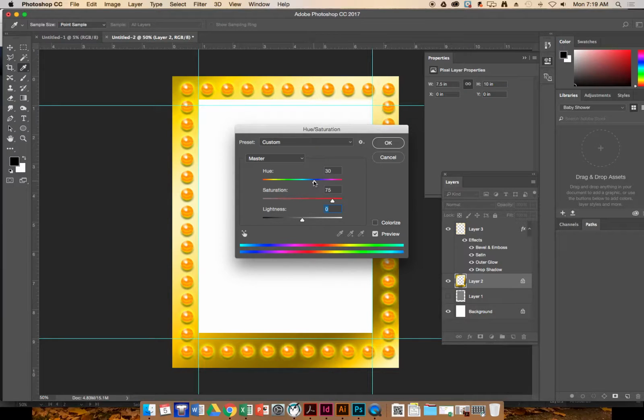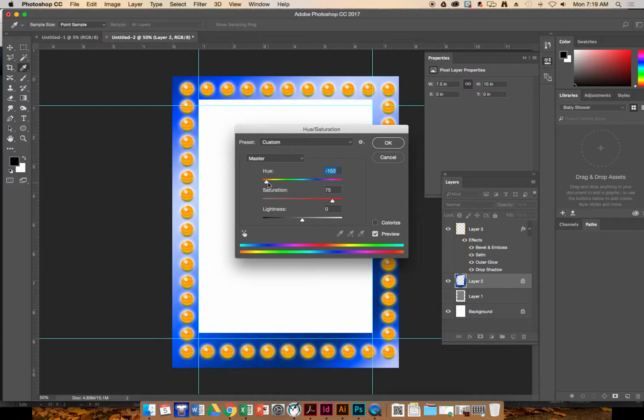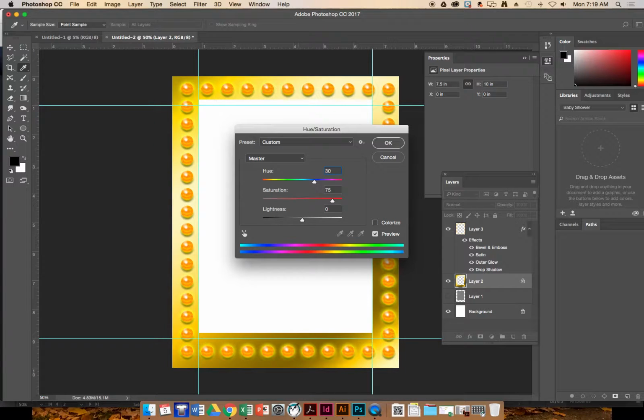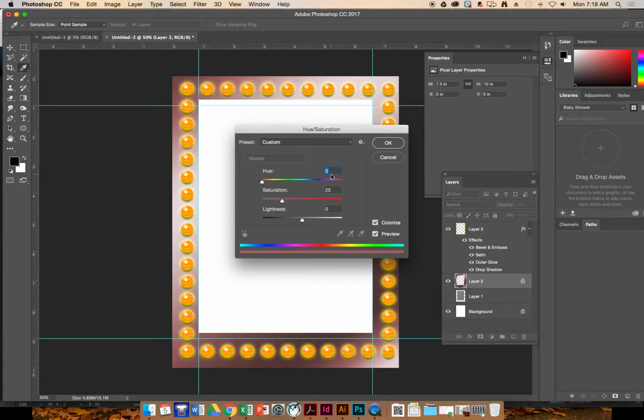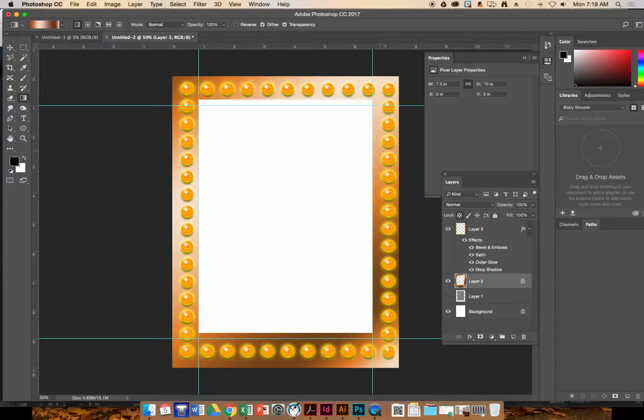This particular piece got a little bright for me. I'm not a big fan of it. I'm going to bring this back over here. See how you can kind of slide these around and play with them. So take your time. You can make your own colors here. I'm not going to say you have to have a certain color. But make sure you do click colorize, and it does make a difference on what you actually end up with for your numbers. You can see now we're getting more of that kind of copper look to it. We'll go ahead and click OK.